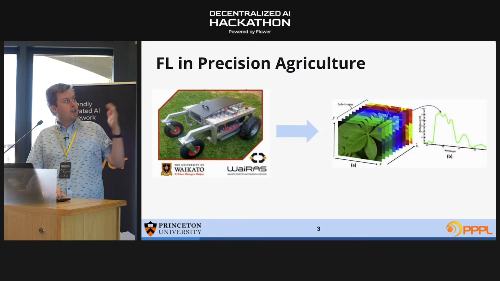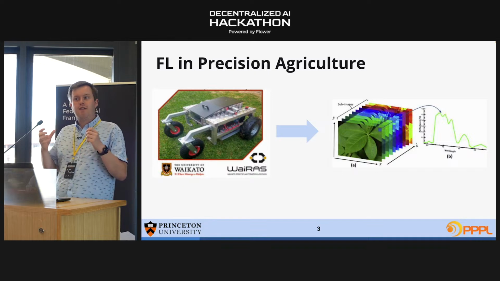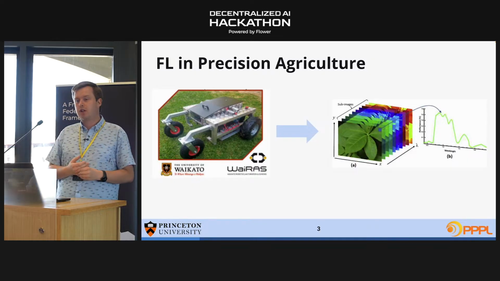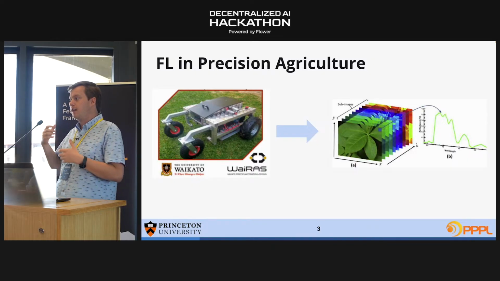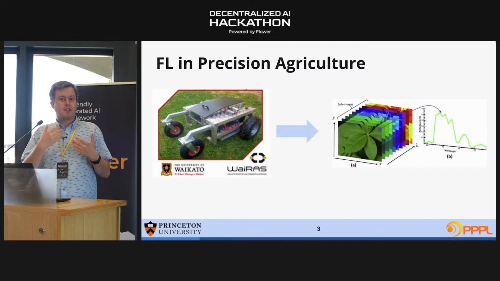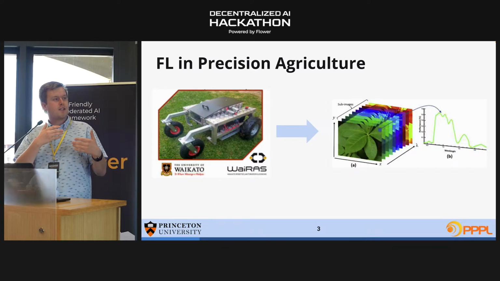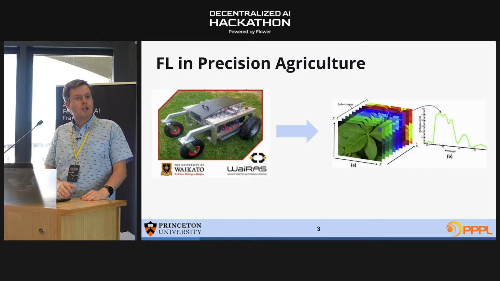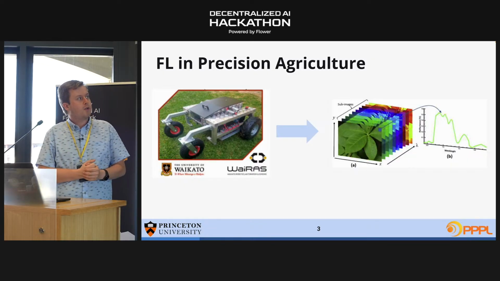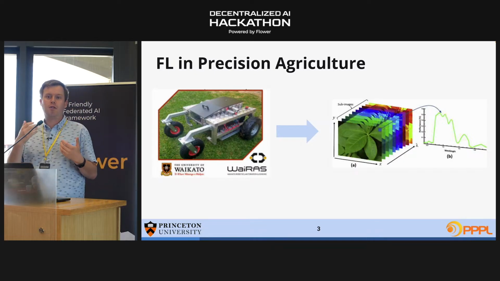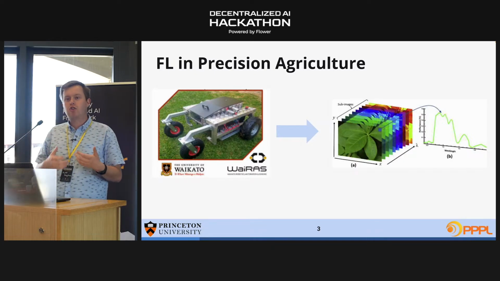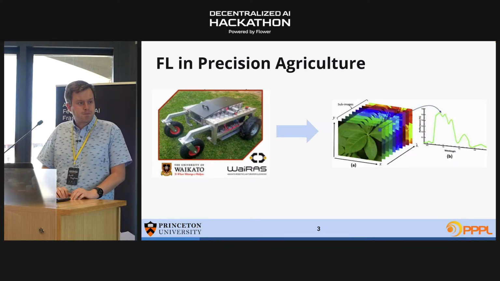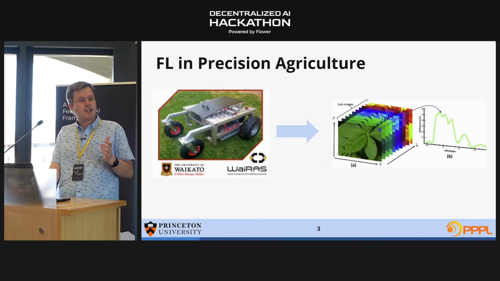And so we have these very cool robots that have a lot of compute capability and these hyperspectral cameras that basically just roam around in fields looking at different crops and at the soil. Because you have this 148 channel image that goes all the way from far infrared to UV, you can have very good predictive models about soil quality, plant health, the minerals that are in the soil, the hydration of the plants in the soil. The problem is each of these images is 3 gigabytes.